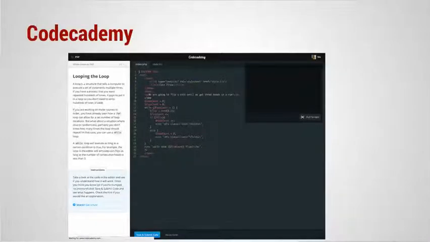And the actual learning space, the learning modules for Codecademy look like this. So on the left, you have the section title, you have some text explaining what you're learning in this lesson and walking you through the concepts. And then under instructions, you have some sort of assignment that you're supposed to do that you complete over here in the black area. So you learn about, in this case, the loop, and then you have instructions that tell you you should make a loop. So you make one here, you press save and submit, it runs in this box here, and you see if what you did was correct.